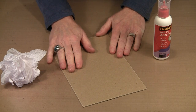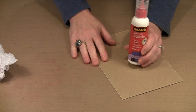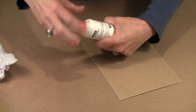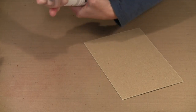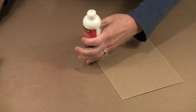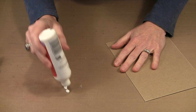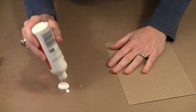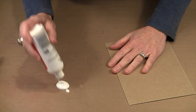Once that's ready, I'm using the Scotch Quick-Dry Adhesive. It works well for this. You're going to put some out on your work table and mix it with water. You need to thin this out to probably less than 50-50; anything more than that and you're going to end up with way too much water in your glue, and it's not going to work quite as well.